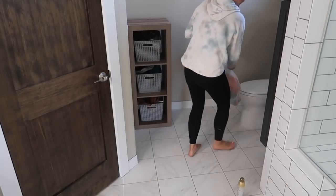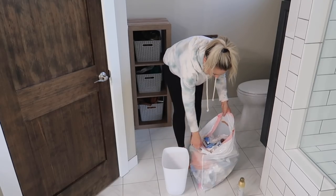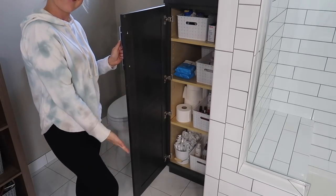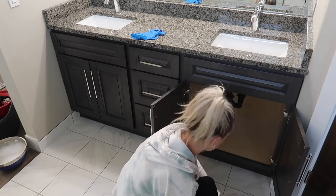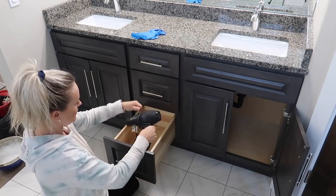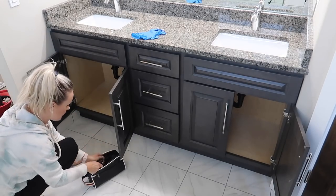I'm emptying the trash into my trash bag that I used for the other bathroom. And here I'm just showing you my cabinet that is already organized. Berkeley and I just organized this in a previous vlog very recently, and I had cleaned it all out. So I'm not gonna work on that one today since it's already done, but I'm gonna go through my vanity cabinets and get that all vacuumed out and wiped out and put everything back and organized just like we did in the other bathroom.